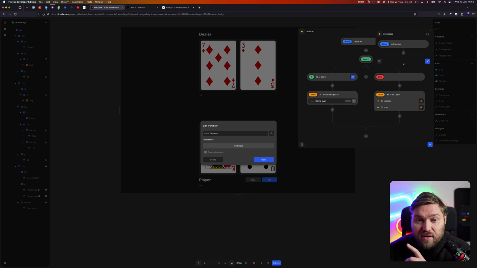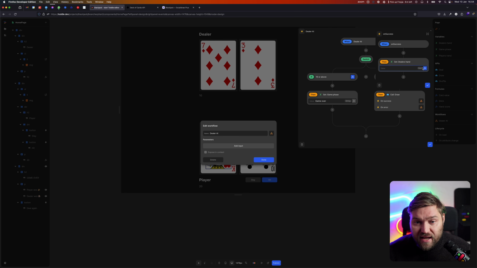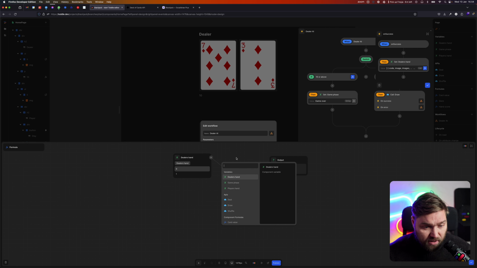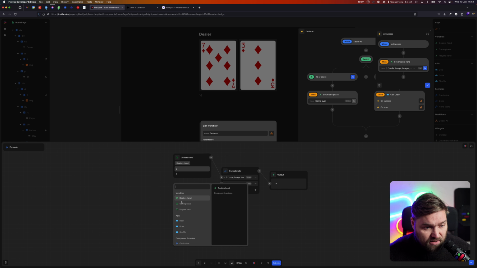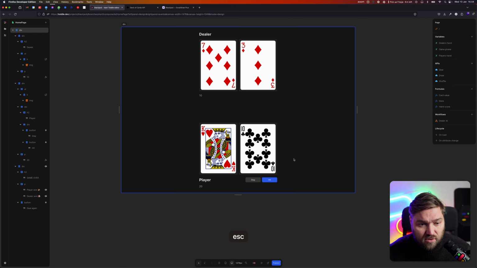So I'm going to say on success. When we've successfully fetched that card, we're going to set the dealer's hand. And we're doing exactly the same thing we did with the player's hand. After the draw, dealer's hand, we're going to concatenate draw data, and we don't have any data, so now we're going to go and do the whole thing again.